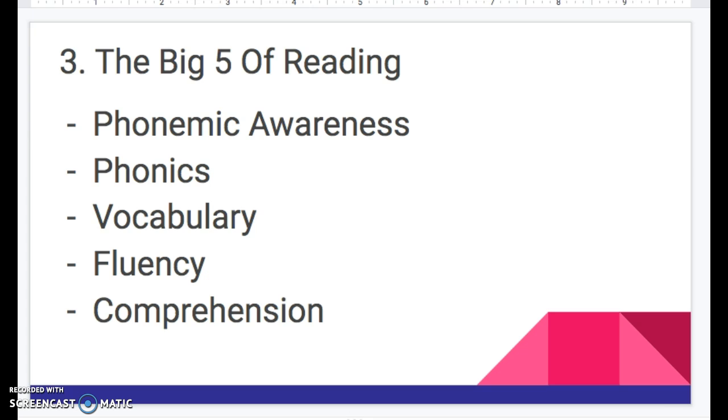Number 2, phonics, is the relationship between written letters and their sounds. When a teacher writes the letters A, B, C on the board, the students should recognize these letters as individual sounds. At the beginning of the semester, my case study student had trouble seeing the individual letters within the words we were reading. We spent the whole semester learning to break down the words into their letter sounds and spell out each individual word. By the end of the semester, he is now breaking down the letter sounds in tricky words that he is unfamiliar with.